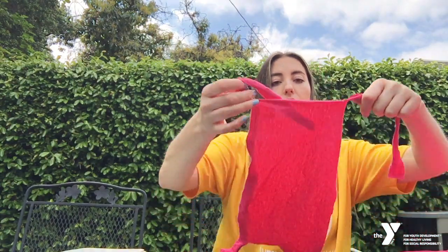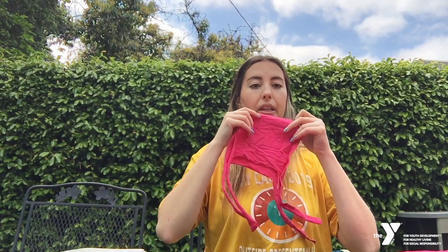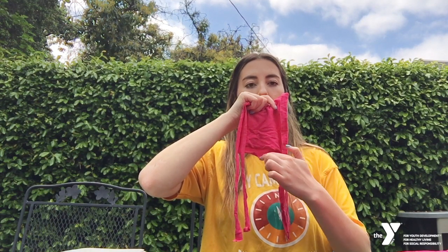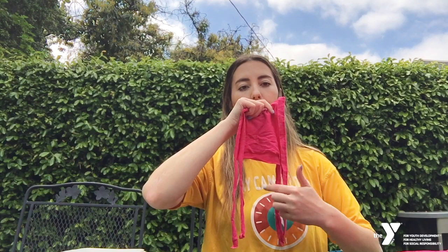Hey everyone, my video cut out while I was filming so you missed a couple of the steps. So what I did that you missed: once we cut and made sure it was only three hand spans, we had it folded evenly. Then I made two spots of two hand spans — one, two — and that's where I got my strings. Then I cut just about an inch up and then cut all the way over, first cutting up and then cutting across. That's what you need to do.